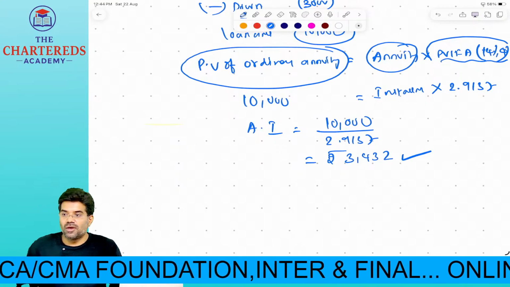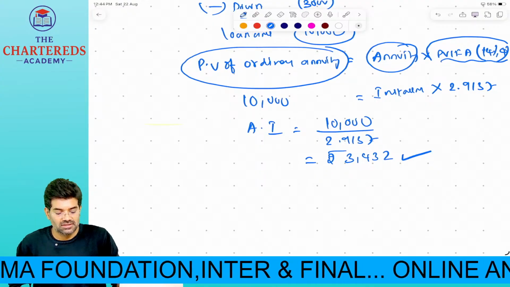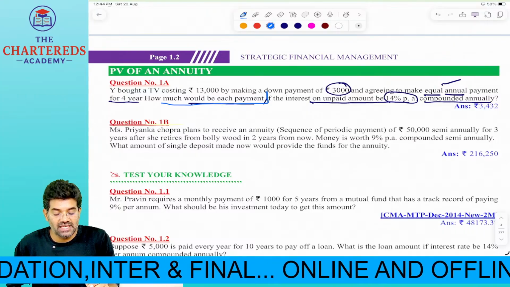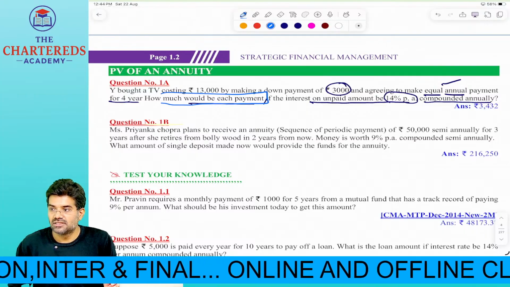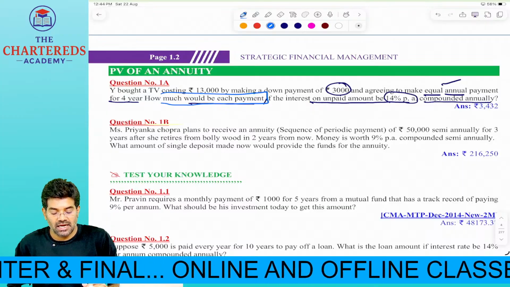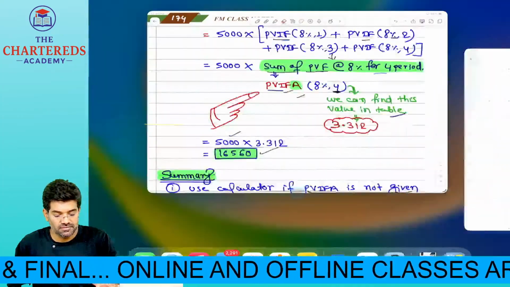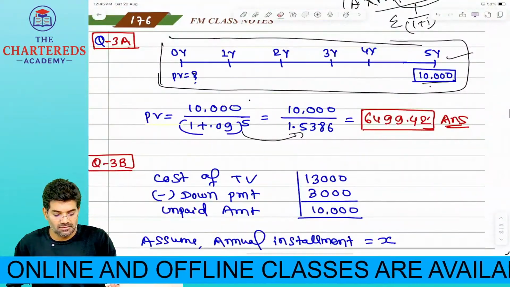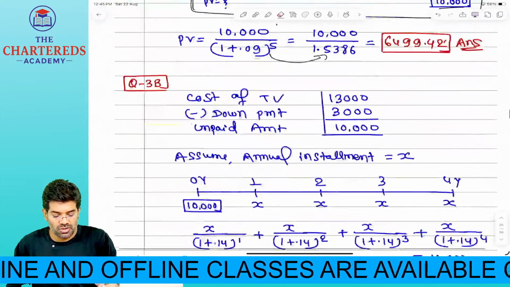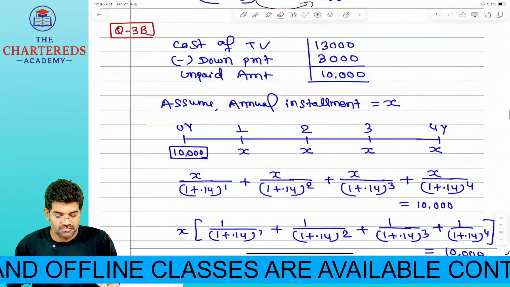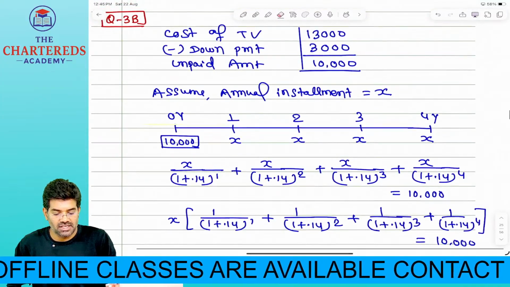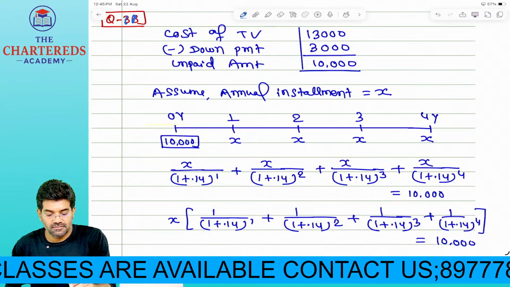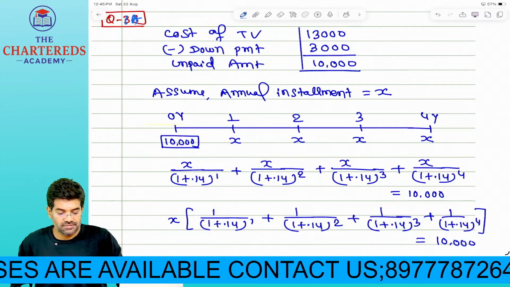3,432 rupees you have to pay what? Installment. That is a question requirement. How much would be each payment, installment amount that is? Understood? Yes. Write as question number 1A for you. Question number 1A. This one. Numbering got changed here. This is the, change it as 1A. Write this.